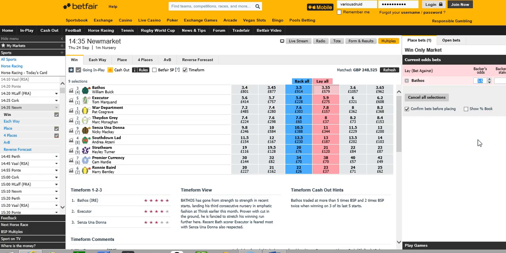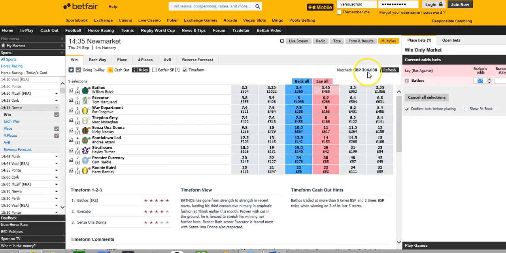What we're going to be utilising is 2 bets. We're going to be using a back bet and a lay bet. And what we're hoping for is that the prices on these horses are going to be moving all the time during the race and before the race. These prices are going to be constantly moving. We've got 5 minutes to go. If I were to click the refresh button here, you can see the different amounts of money going on. This here tells us how much money has been matched.